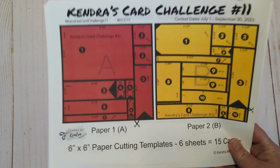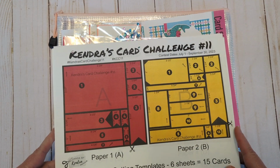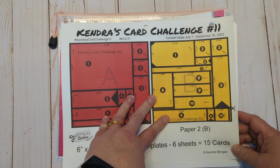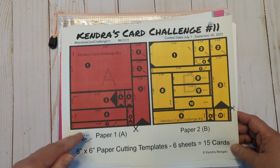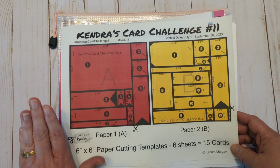If you haven't ever heard of it, she puts these out every quarter. You use 6 sheets and it'll give you 15 cards. She gives you cutting guides. I know other people have amazing results with this. Like I said, I think it's just my brain, especially when it gets to be like 7/8 measurements.